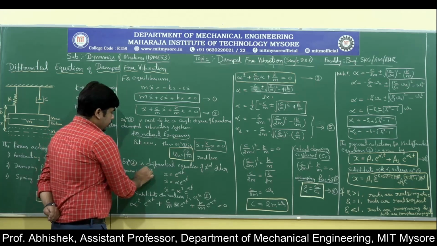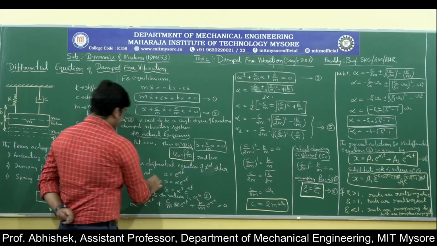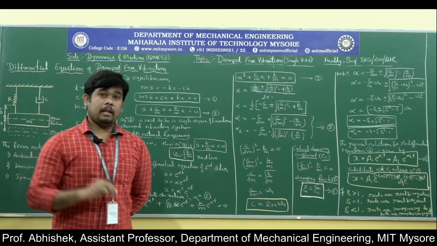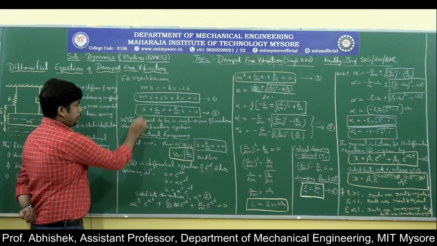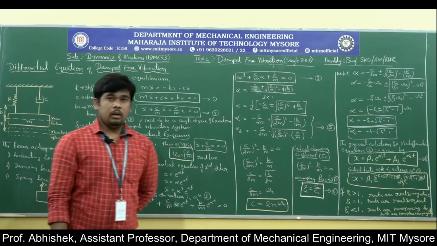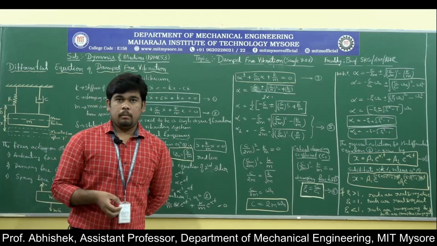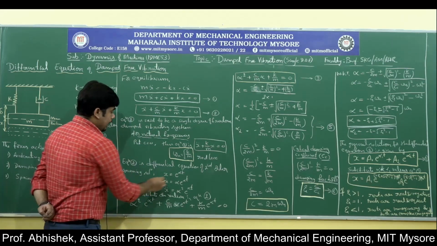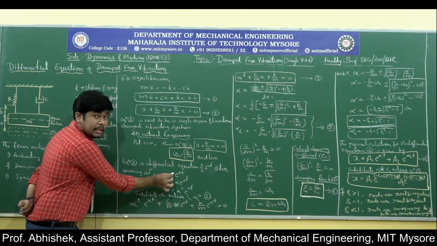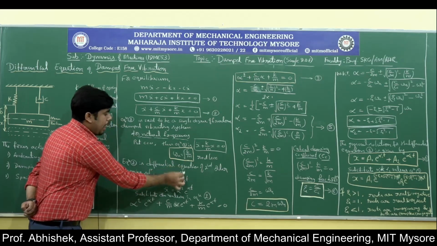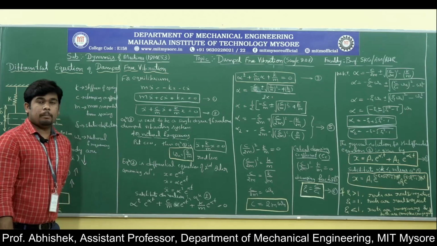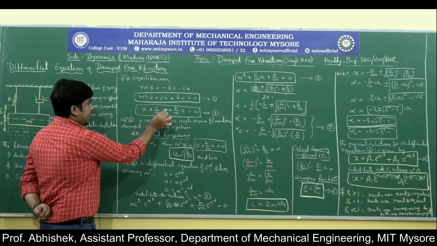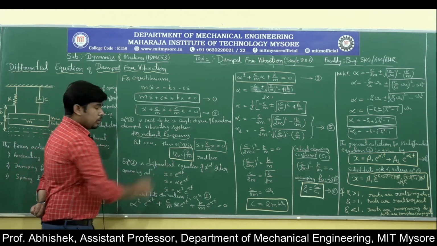Then equation 2 is a differential equation of second order, so just recall your second order differential equations from mathematics. For that, when you get a second order differential equation, you assume a solution. So here also I am assuming the solution for the second order differential equation is x equal to e to the power of alpha t. I have x double dot, x dot, and x. Now I got the solution for x.